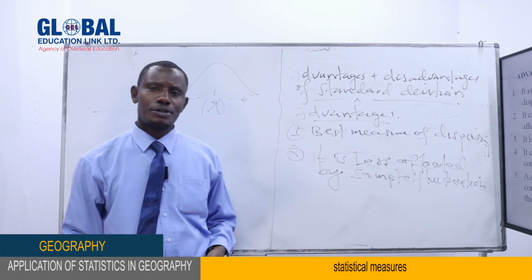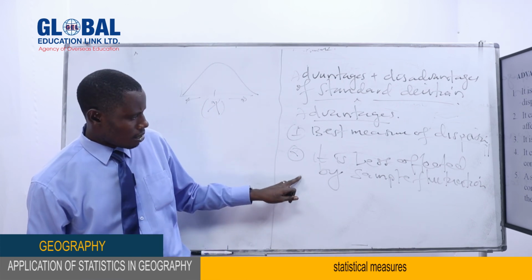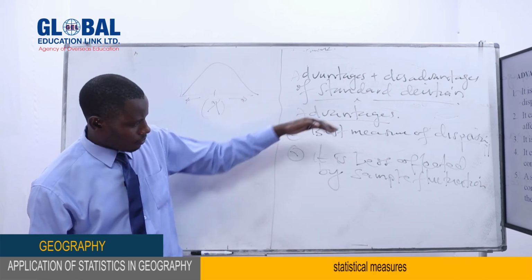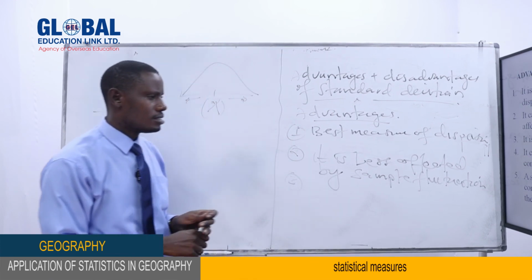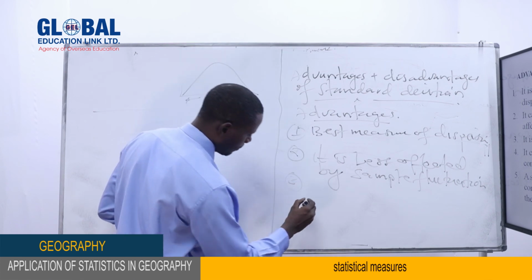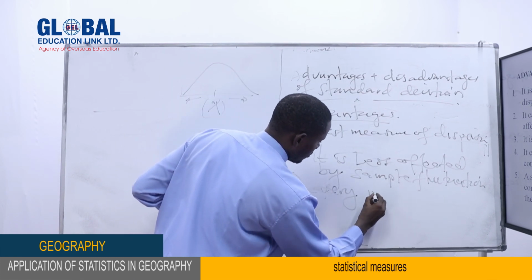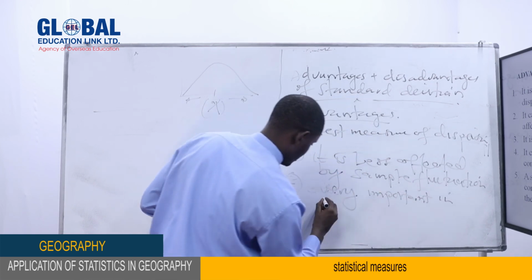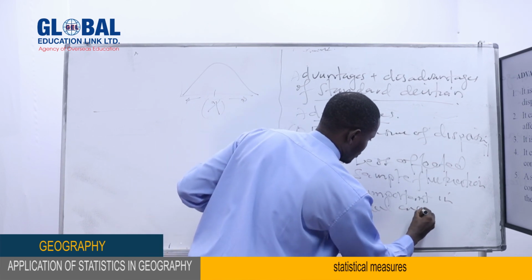That being the case, it is used for hypothesis testing because it is free from the sample fluctuations. It maintains its status. It is stable. It's quite different from the other measures of dispersion. But again, they are saying it is mostly applied for statistical analysis. It's very important in statistical analysis.